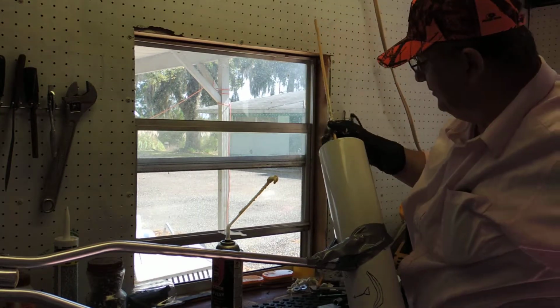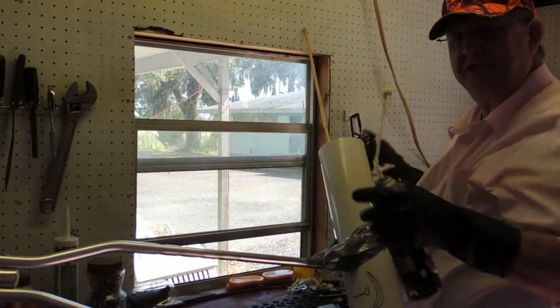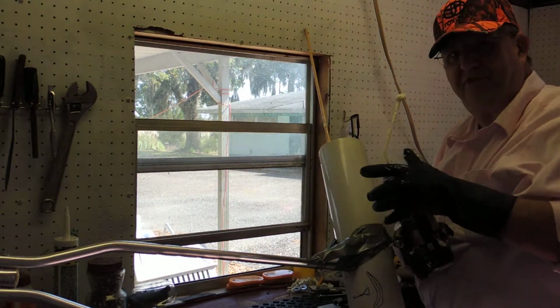I wish I had the camera over here so you can see what I'm doing inside, but I think you get the picture. I'm just pushing the foam further and further down toward that end because it doesn't flow real well.